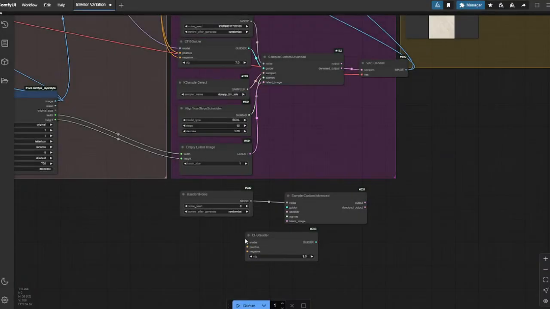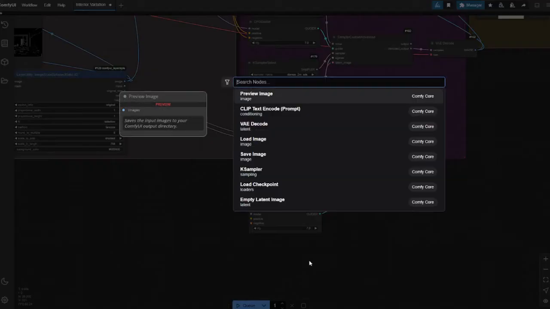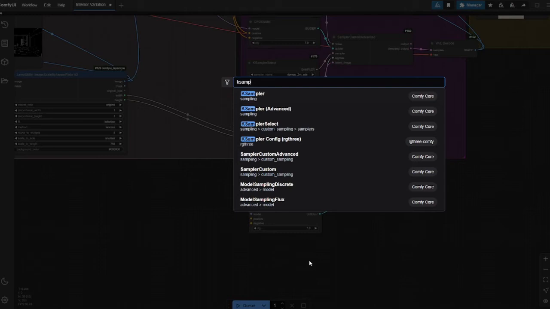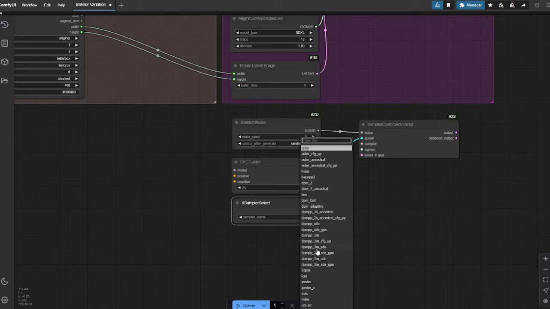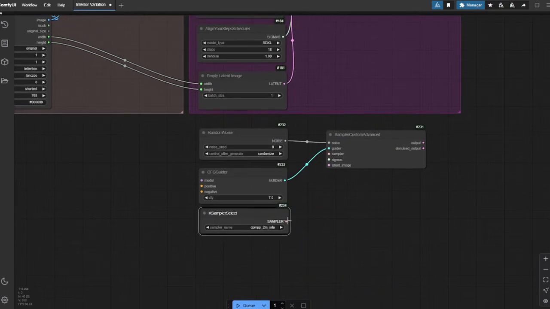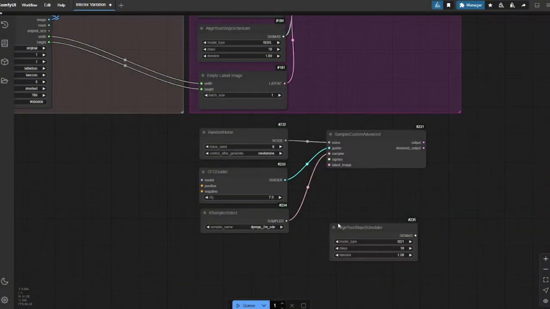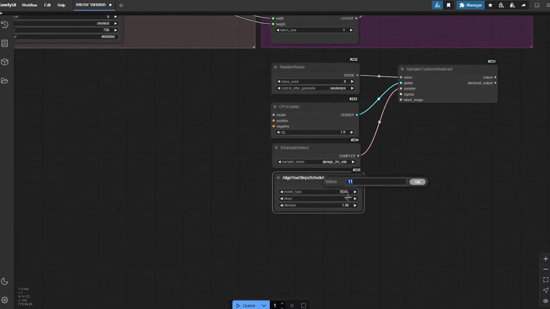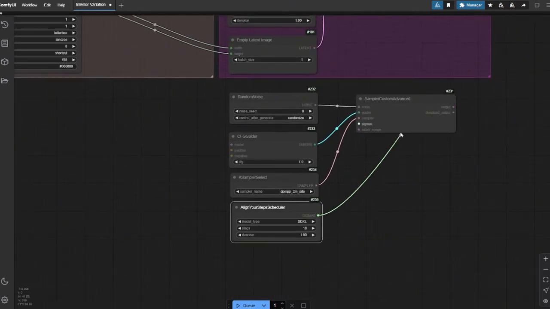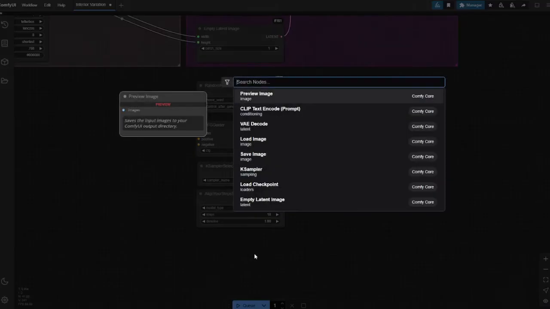The CFG guider controls how closely it follows the conditioning prompt, and I set the CFG value to 7. The K sampler I'm using here is DPM2 Kolors, and this is the algorithm that determines how the image is generated step by step. And I'm using the scheduler for the SDXL model with 18 steps, the denoise at 1, and this controls the number of refinement steps taken during the sampling process. And with 18 steps, the result is quite satisfying to me.